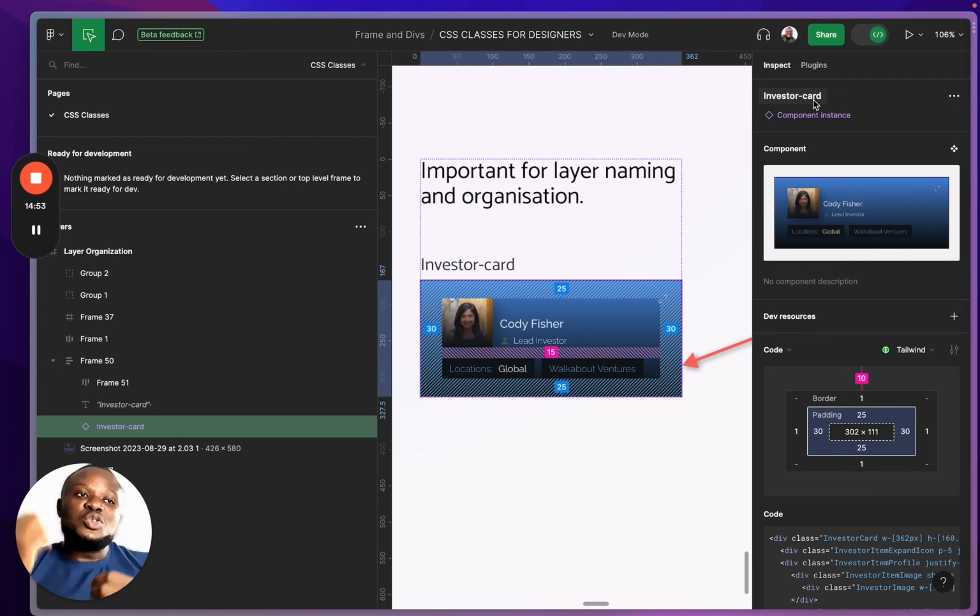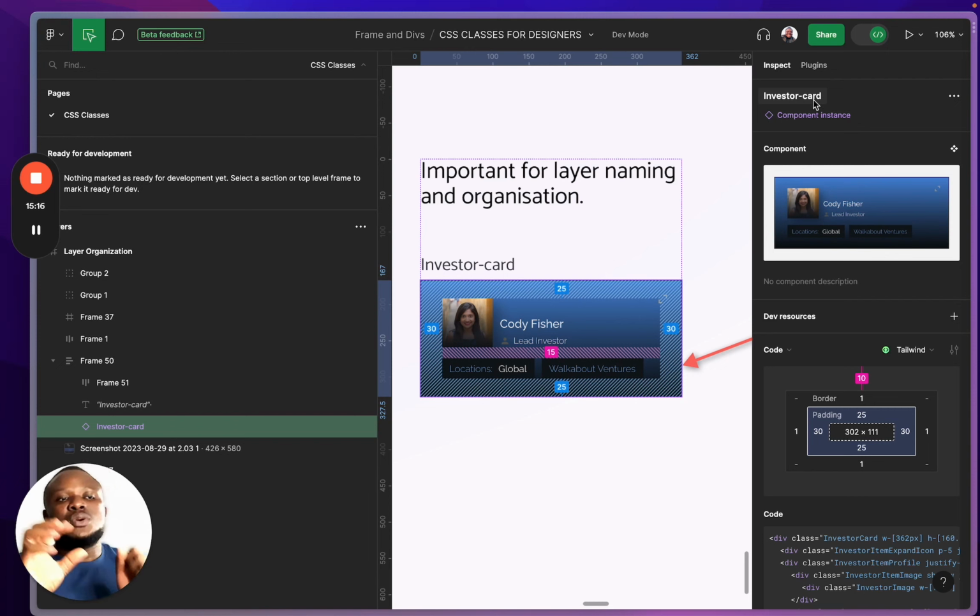But of course, you wouldn't know what to name it or what to call it if you don't even know that it is important, right? So this is one of the reasons why you see a lot of designers recommend that you name your layers. It's not because it's fancy, but because of the implications it has when developers are creating it, right?